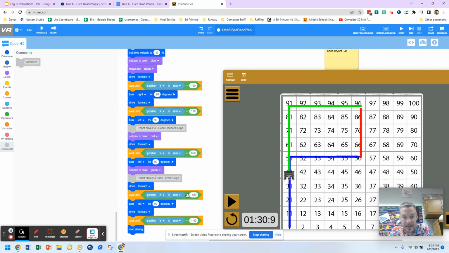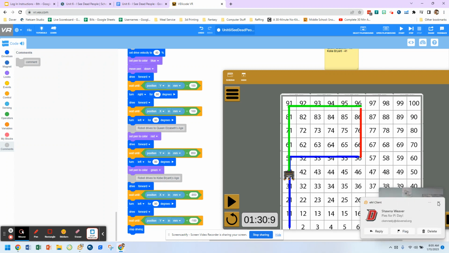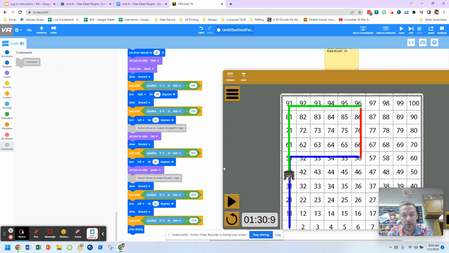And then at the end, it needs to go left. So that's a less than. And then it needs to go down. So that's also a less than block. So greater than block is right and up. Less than block is down and left. Again, you can use the equals block, but if it doesn't work, you may have to switch it out for a less than or greater than block.